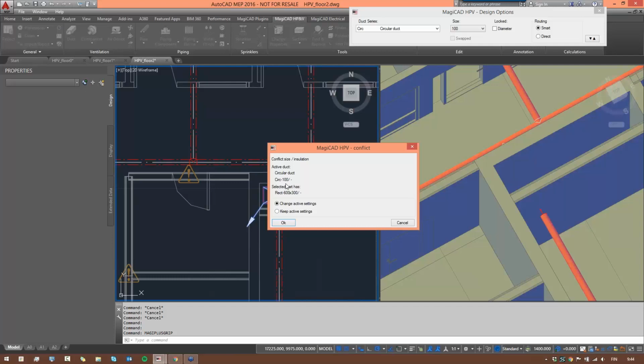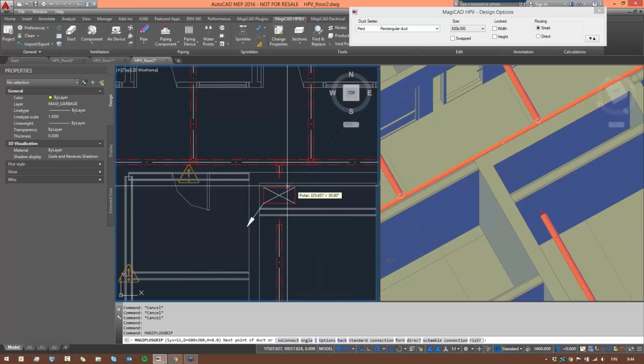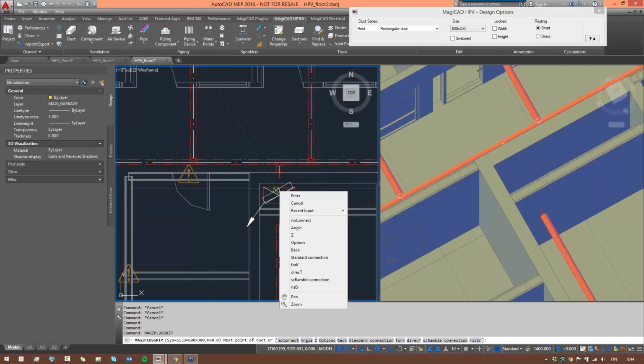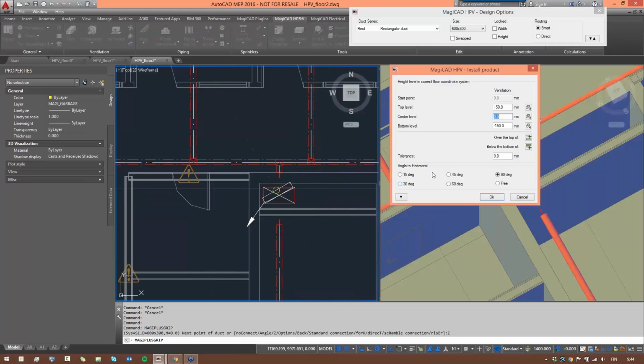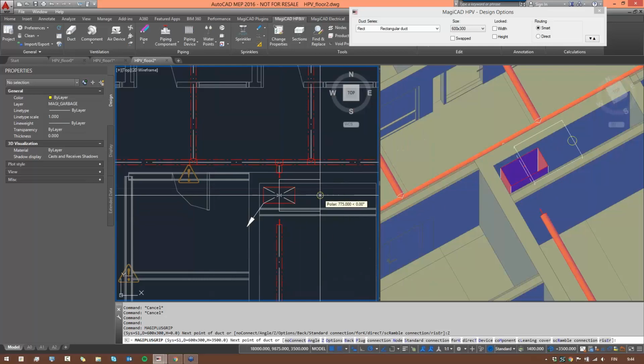Active duct was circular 100, selected part was 600 by 300. Of course, we're going to change it. And now, again, let's just use the Z option, draw it up to 3.5, where we will now have the open end.